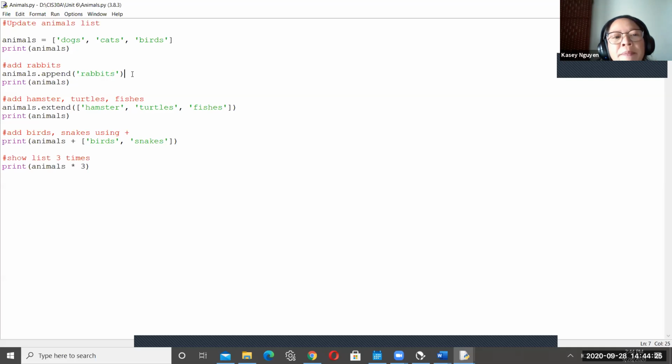So it's going to drop rabbits after the birds. It's going to add that in, and then it's going to print here and show us the updated list. Then we're going to add a sublist, or a group of elements, which is hamsters, turtles, and fishes. I should put the S there.